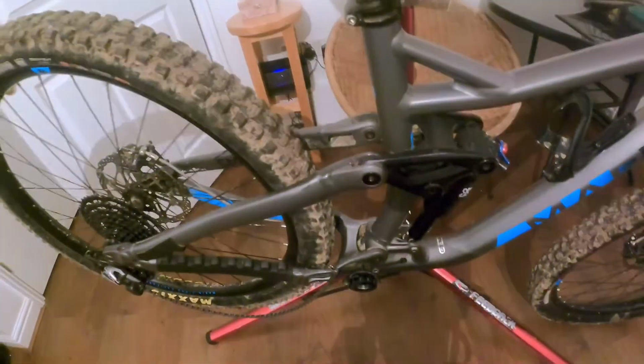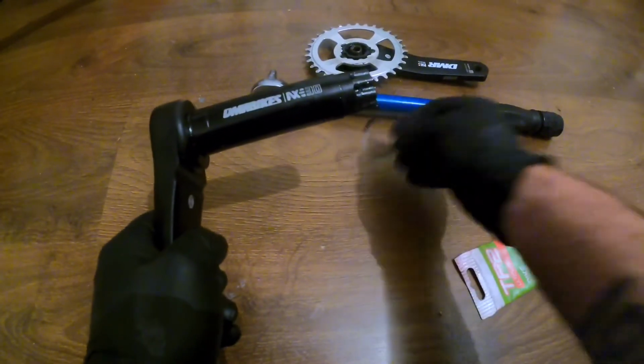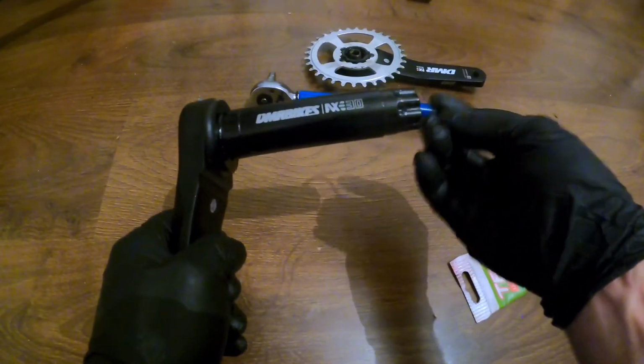Boom. So we're going to install the crankset, and in order to do that, we receive a wave washer with our bottom bracket.